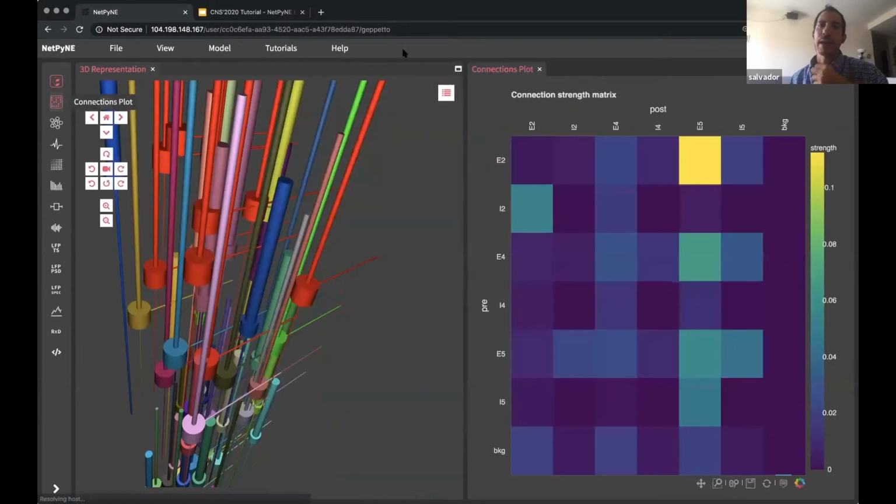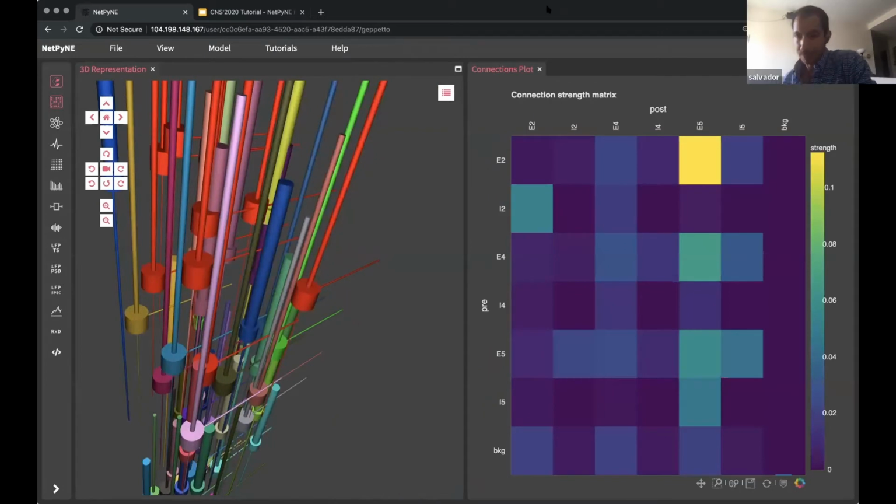So the first thing we can have a look at is this connectivity matrix. One of the interesting things is that the connectivity from excitatory cells to excitatory cells, we define using this rule where the weight was stronger for deeper connections. And so you see here that layer 5 excitatory cells receive a much stronger input than layer 2, and layer 4 is in the middle. So we see that with a simple connectivity rule, we were able to define a relatively complex connectivity profile.